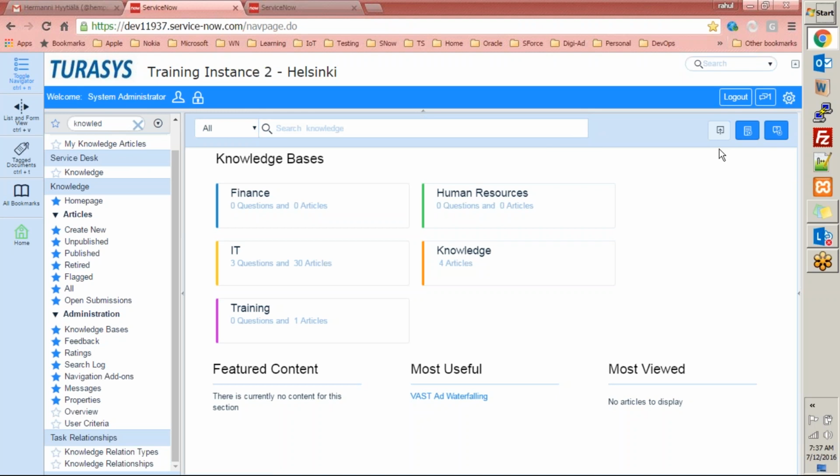For example, different functions that you have, like finance, IT, training, human resources, knowledge, etc. You have these many knowledge bases created already, and these knowledge bases relate to different functions within the organization.